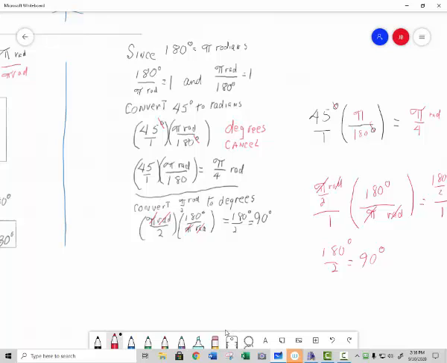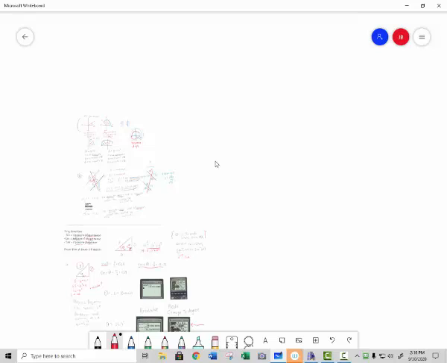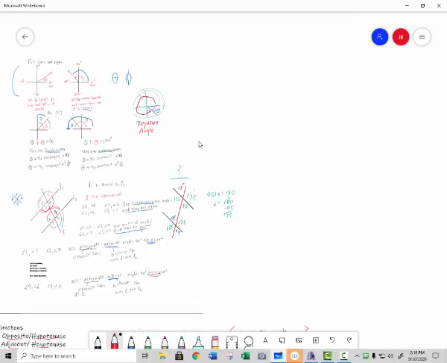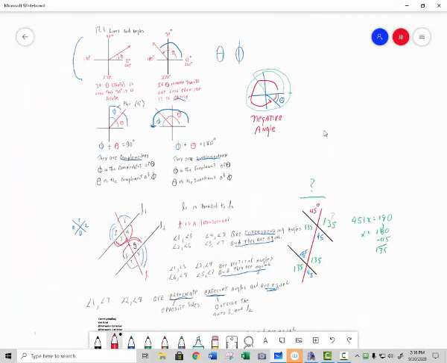Okay, so let's recap. Lines and angles. We have acute angles and we have obtuse angles. Don't worry about negative angles. I'm not going to worry about that, and I'm not going to worry about anything greater than 180 degrees because I would measure that as a negative angle, and I'm not going to worry about it. You need to remember complementary and supplementary. I'm going to ask you about that.